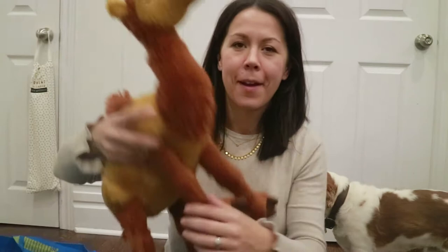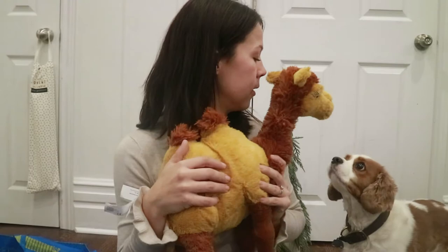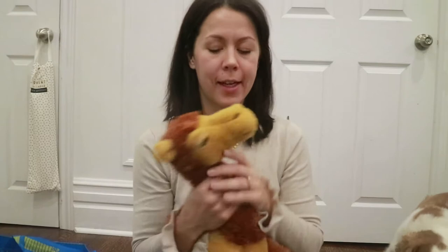I got another tree and a pot. So we have both of those. And I got some Christmas gifts for the girls. So Poppy went bananas over this guy. Snickers, what do you think? She just loves holding him by the neck, and she just went all over IKEA with it. So it was a big hit. It's big, basically the same size as her, so it's a lot of fun.